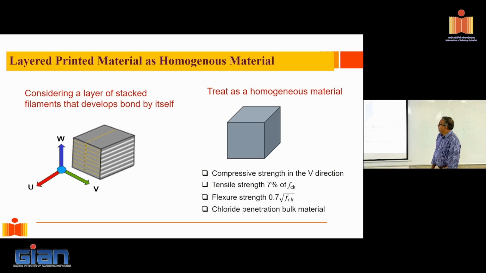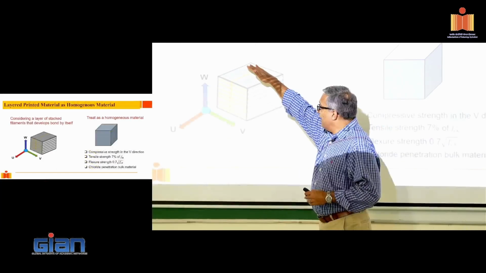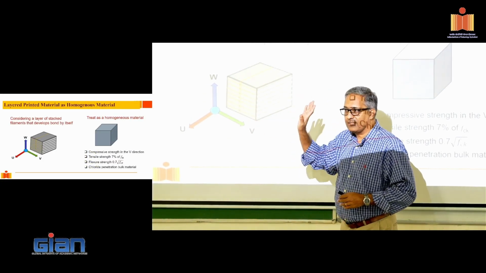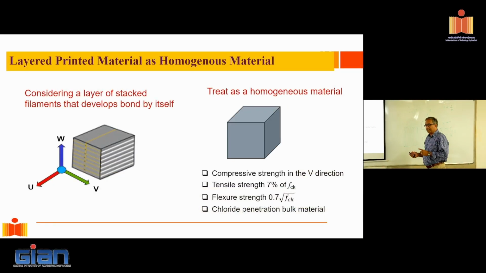So now, what I want to talk about is, going back, right? Would it be okay if I said I define compressive strength of this printed material in the V direction? Which was the V direction? Perpendicular to the layers, right? So U is along the print direction, strongest. When I press the layers, intermediate. Across the layers, the weakest, right? So would it be okay if I define my compressive strength in the V direction?